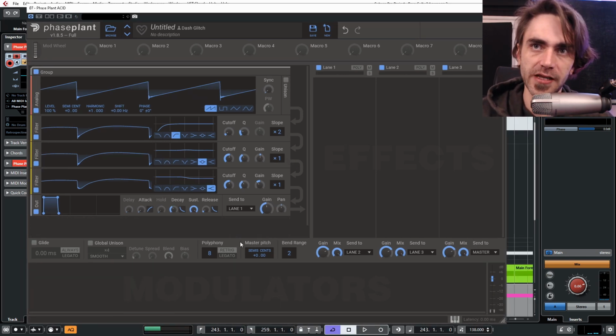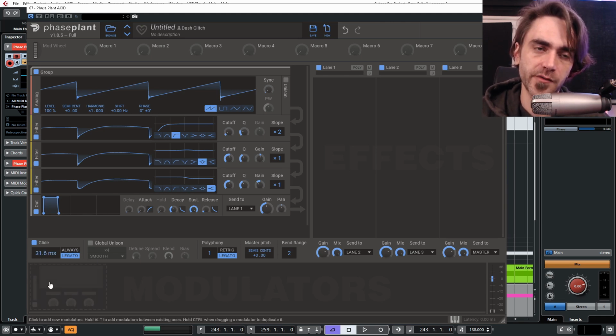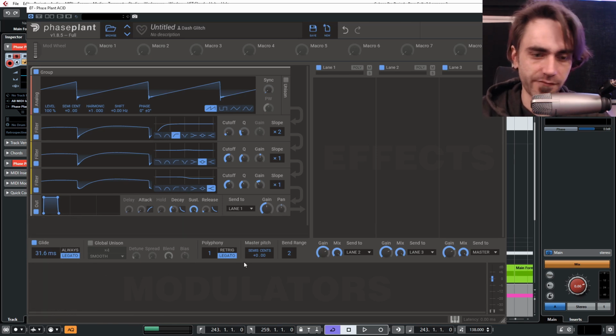So here what we can do is set this polyphony down to 1. We want to turn on legato, because again, that's another characteristic of the acid sound. And let's hit glide on, and again, switch this to legato. So it's only going to glide the notes that are overlapping, rather than gliding in between every note, if that makes sense. So this should be closer to what we're looking for.